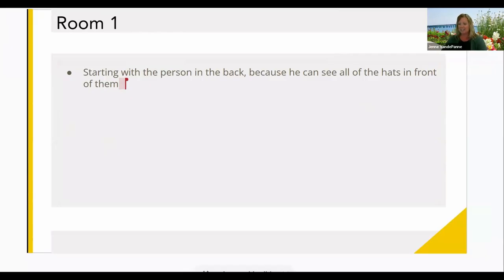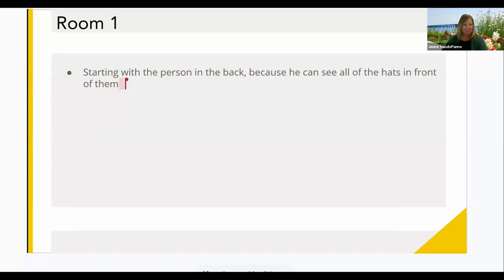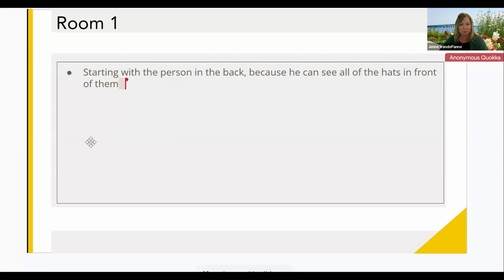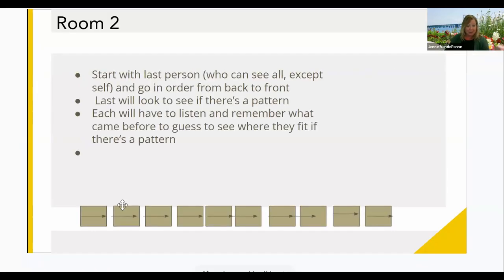So it looks like starting with room 1 here, they're getting started. But I think I will use the universal language translator and just give all of you a pass because you teach middle school and it's the end of the day. I think they'll understand. Go to room 2. Room 2, they had a diagram, perfect, and were stating some of the points. Each will have to remember what the person before said. Yep, that's a good strategy there.